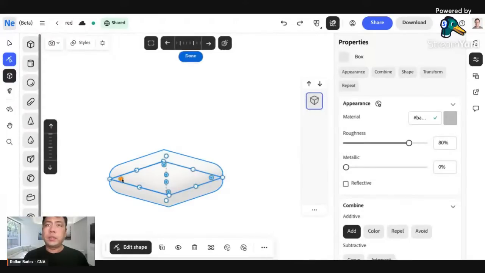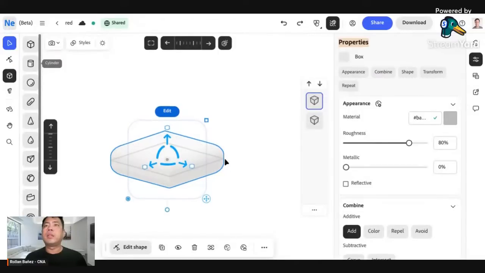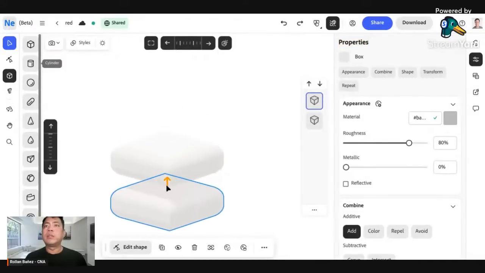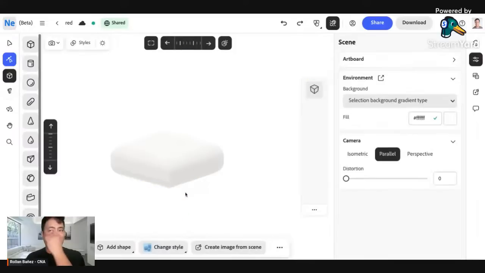Let's see. I think this one should not be rounded. For example, that's one. I can duplicate this by pressing Command D, Control D. And as you would see, tumalon siya. Hindi lang siya masyado napansin, pero tumalon siya. And you can now manipulate also again this. I can click on edit, or I can delete this.